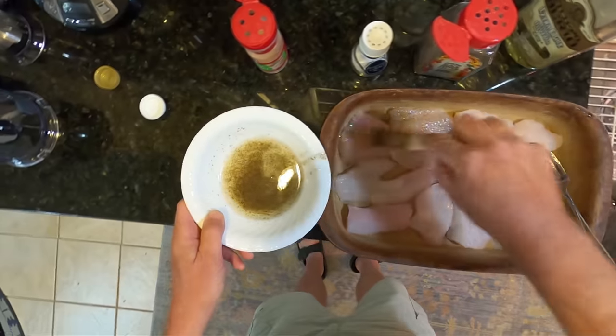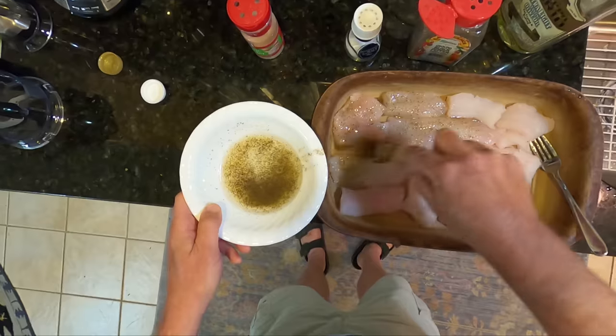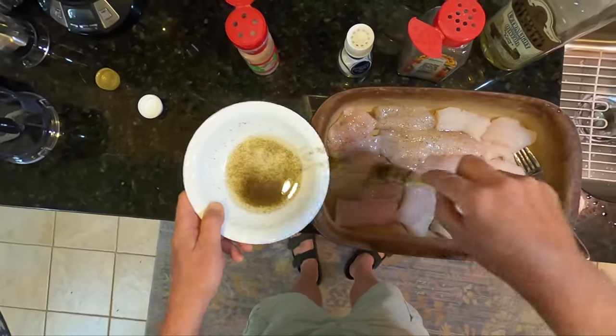And behind me, I've got the oven preheating to 450 degrees on bake. This is gonna be baked. And it's gonna be baked for about 20 minutes. But, you know, we'll give it a look, make sure it flakes the right way.